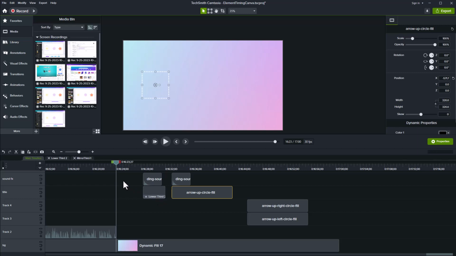So again, Camtasia is a platform you have to pay for. So I will link to the TechSmith site, but it is a worthwhile investment, especially if you're ever doing something like recording screen capture, if you want to have the ability to do voiceover easier. It's just a better video recording, video editing platform than Canva is.